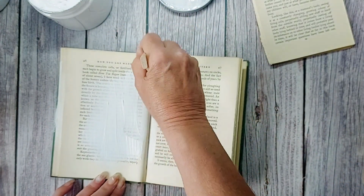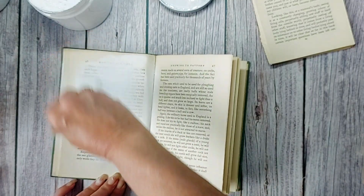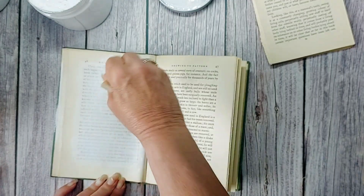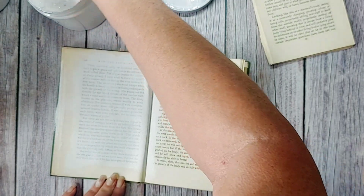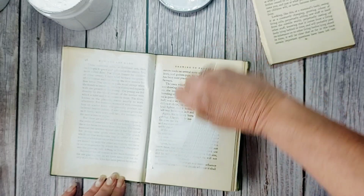Another whiff of gesso, just slap it on. I have to keep stopping so that it doesn't dry and totally stick to the page underneath, because it is acrylic.